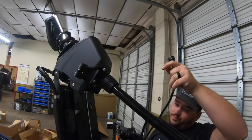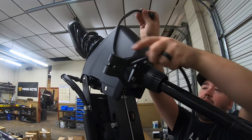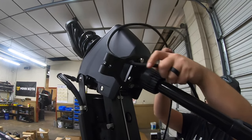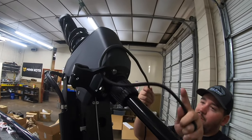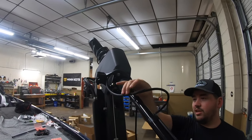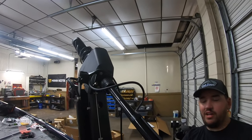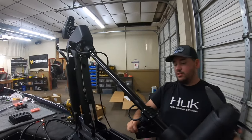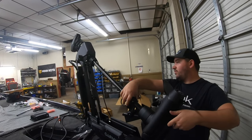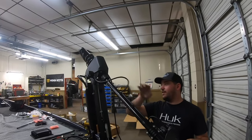After we get it taped up, I like to run it through this little spot right here on the stabilizer holder — it acts as a cable management piece to keep the cable from hanging down everywhere, getting in the mount, and getting caught or pinched. That's not what you want while you're trying to LiveScope up some big fish. We feed the cable through and leave a service loop here just like down below and up at the top, making sure we've got plenty of room for turning 360 all the way around. The trolling motor goes just a hair past 360 like most of them will, so we have plenty of cable both ways — never going to get too tight or get pinched.